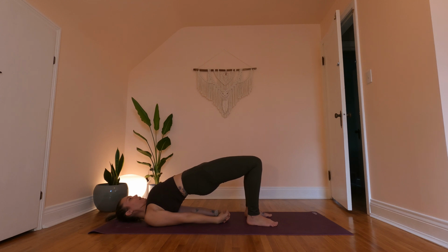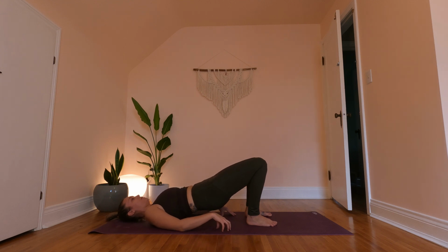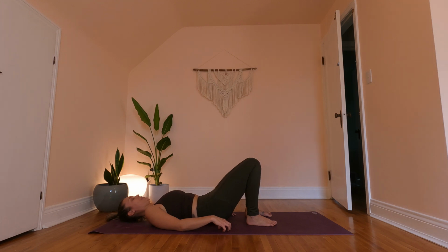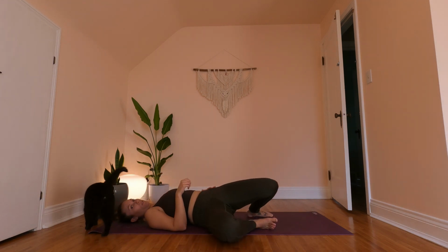Knees are still pointed up to the sky. Try and make your heart puffy. Three breaths. And we'll slowly come down. Take your arms up to the side and vertebra by vertebra, come down onto the mat. Nice and slow. You can windshield wiper your knees from side to side if that feels okay.